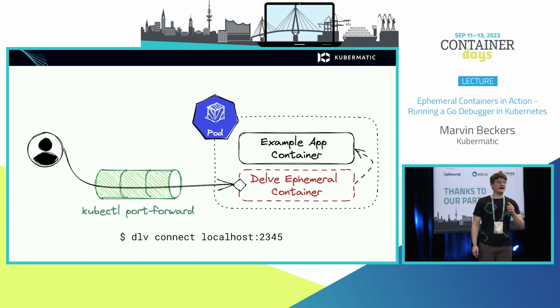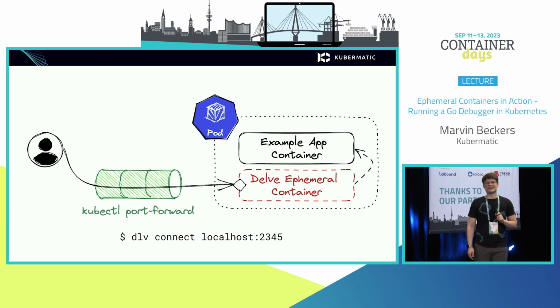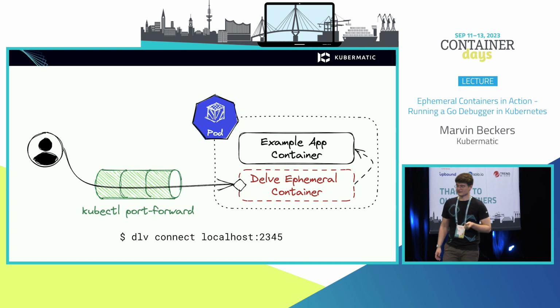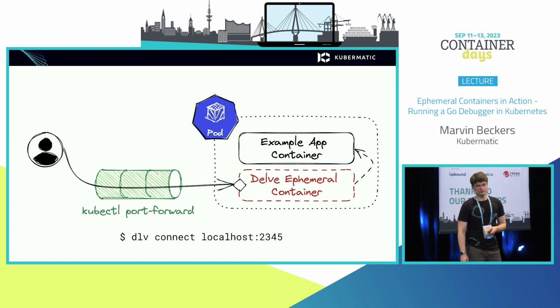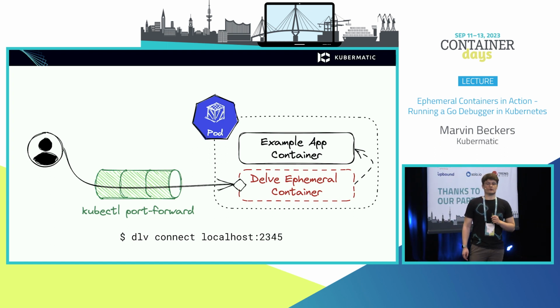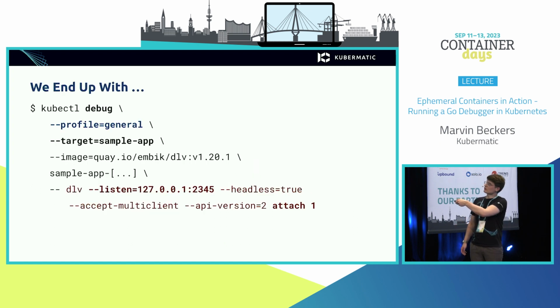One last thing. I locally want to access this. I also don't want everyone to be able to access this debugging port because, again, being able to debug an application has a lot of implications on the data loaded in memory on that application. So I do not want the ephemeral container to open this port wide to everyone. I bound this to localhost, if you see here. So if you try to connect to the pod IP with this port, it won't be available.